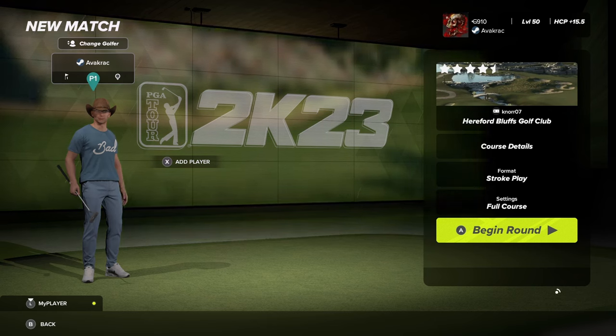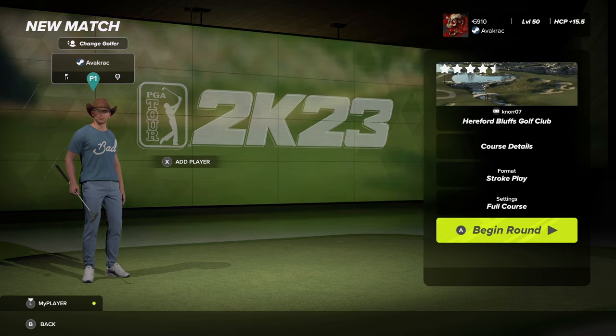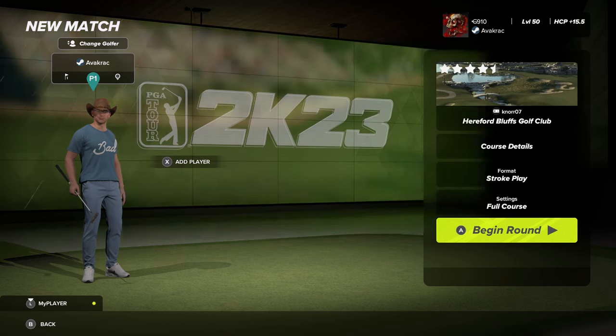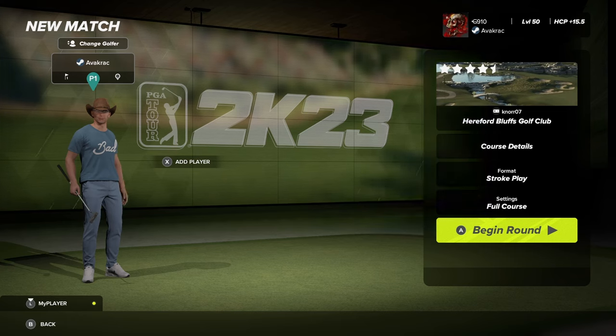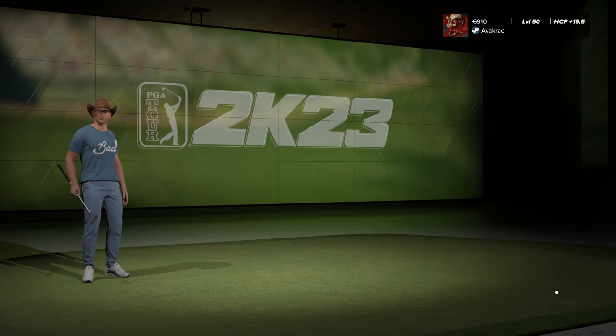Today's course we have Hereford Bluffs Golf Club, and this one is designed by Nor07. Now, I did see that Nor07 got a bit of a nasty comment about his course and the way it was designed and stuff like that, so I thought, hell, I want to go yell abuse at his course as well, so why not? Anyway, let's get into the course details.